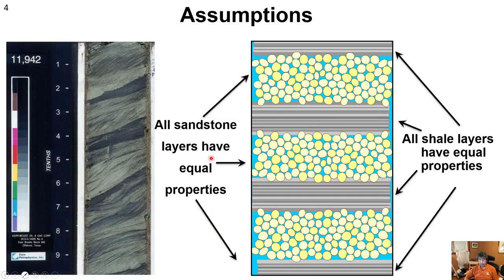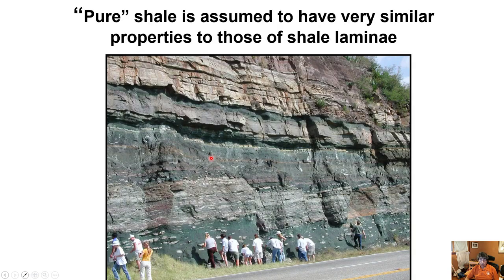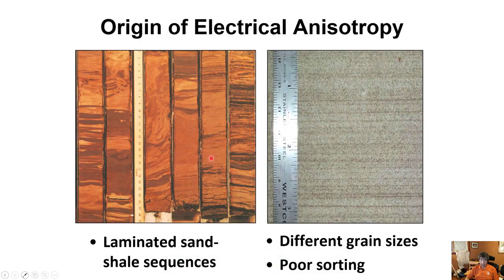Just to remember, we are looking at sandstone shale laminated sequences where commonly the thicknesses of the sandstone lamina and the shale lamina are below the volume of investigation of the measurements. Also remember that we're looking at the pure shale end member of the sequence as reference, as we covered in part 2 of these lectures. And anisotropy, as I said, comes from these superfine laminations or from grain size variations that cause variability in irreducible water saturation, especially when you have hydrocarbons.